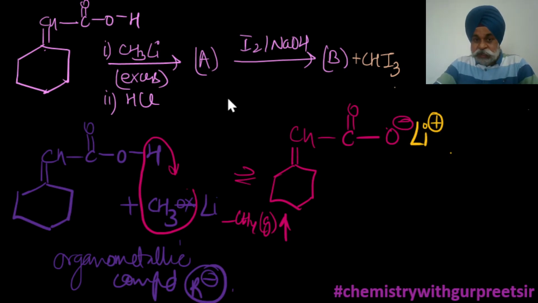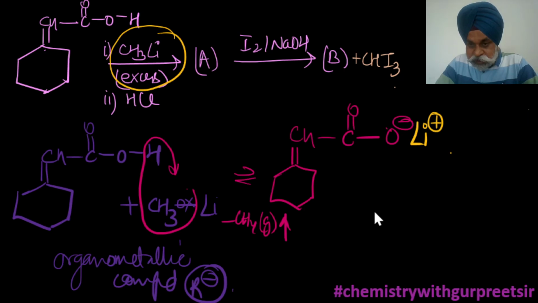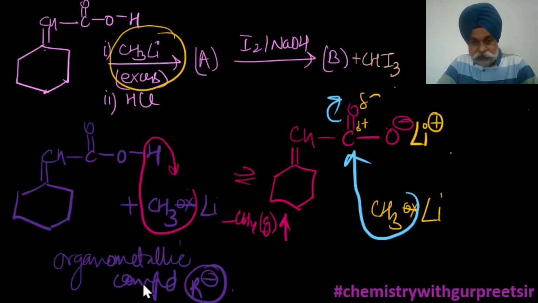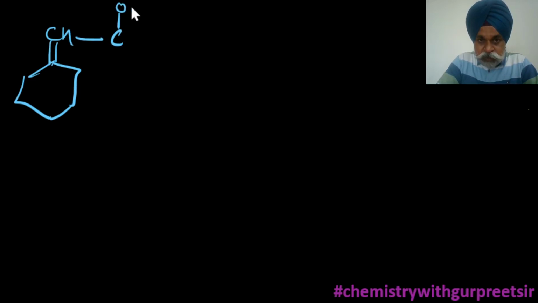Now since they have said this alkyl lithium is in excess, alkyl lithium once again would attack as a nucleophile onto this carbon. Now, this is where you might not have seen it earlier, so this is very important to tell you here. This would attack here and goes like this. The next structure I receive is something like this: here you would get O negative, here you get CH3, here you already have negative, and the two counter ions you have here are Li positive, Li positive.